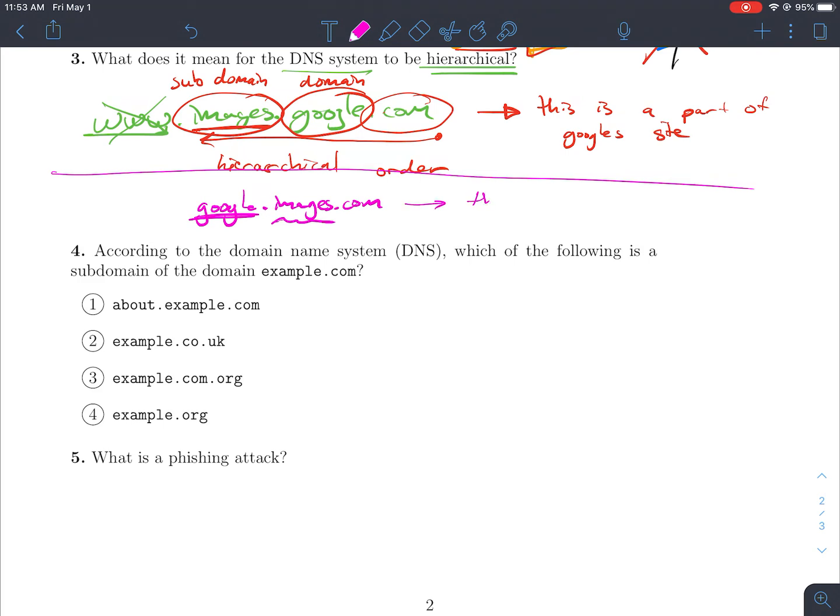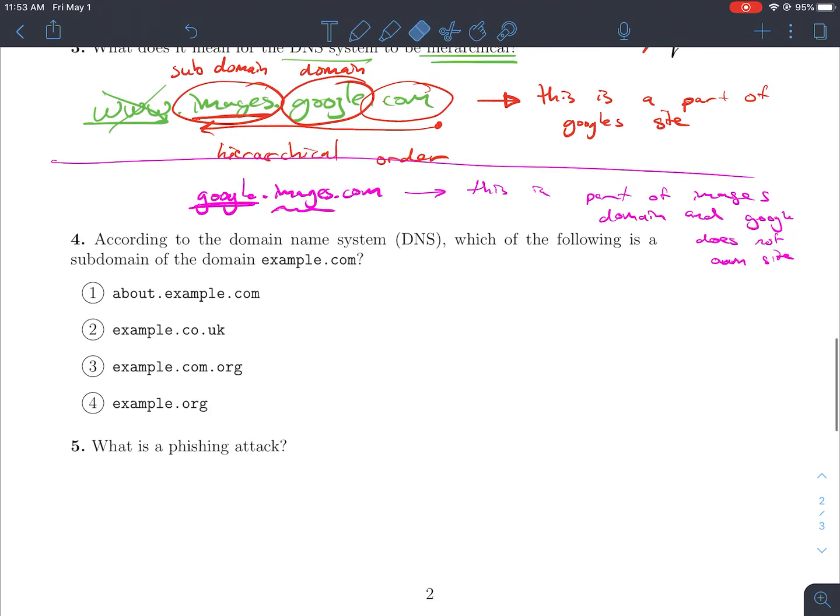So this is part of the images domain, and Google does not own this site. Now they may have bought this site as well because people had made this error so many times, but there's no guarantee that Google owns this site based on the construction of its URL.